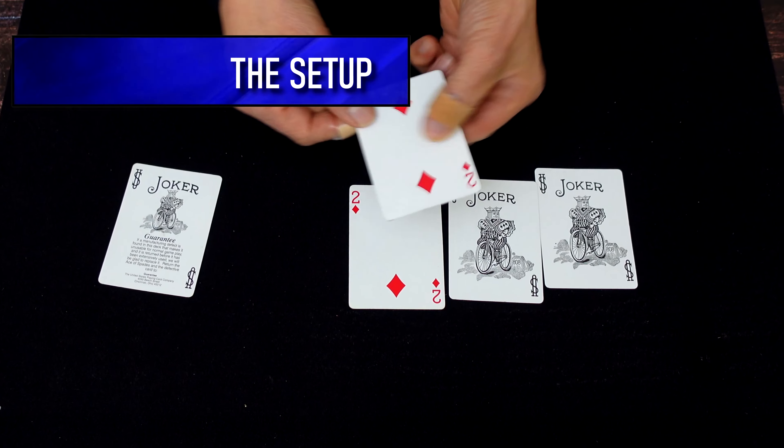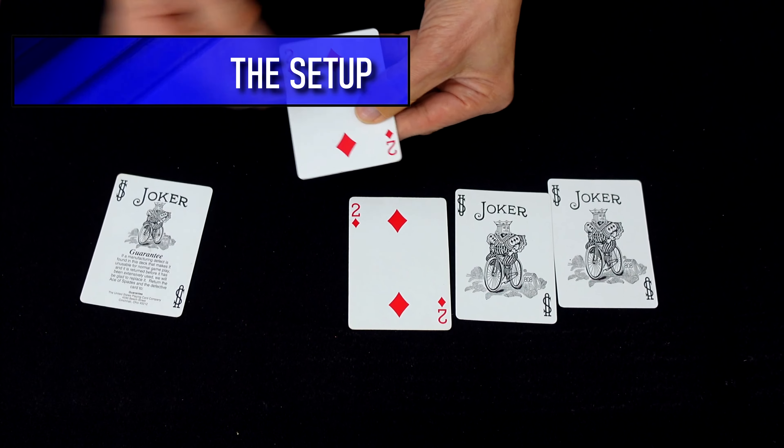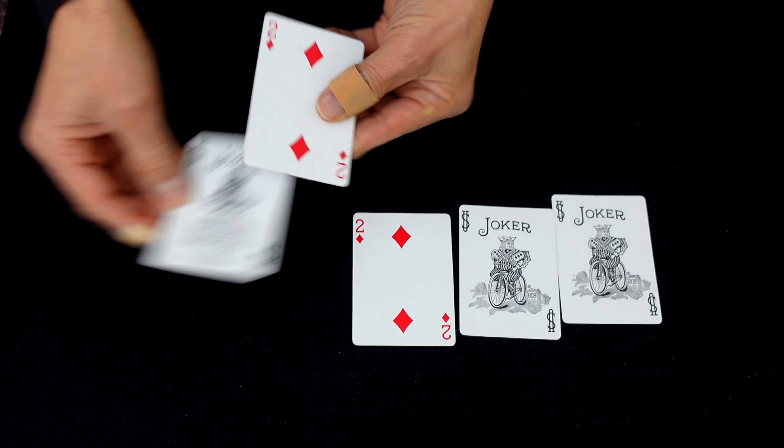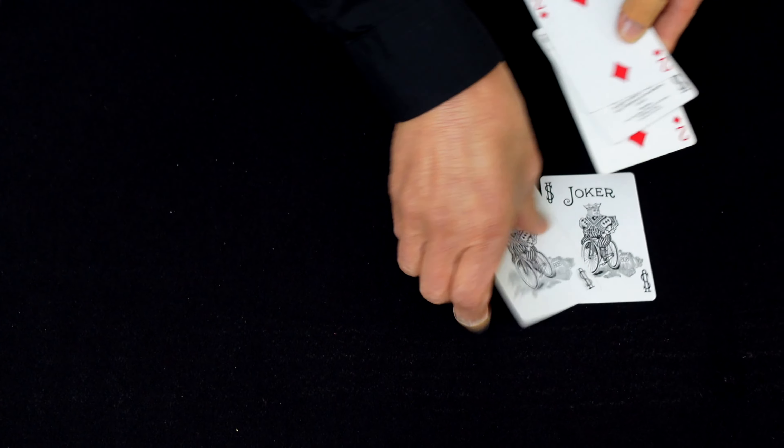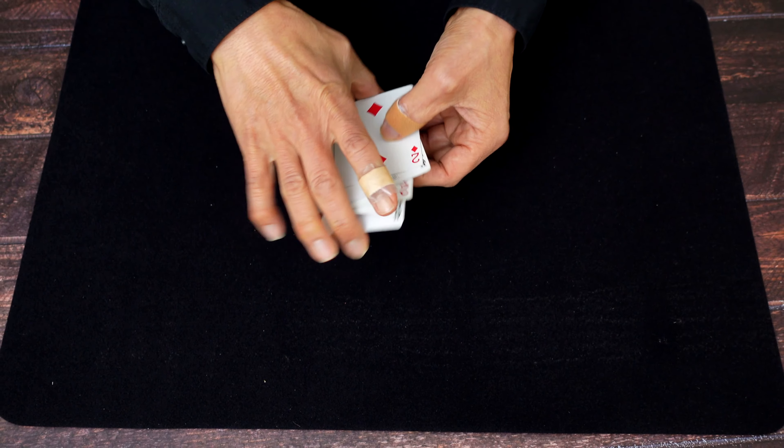It goes like this. So I'm going to call it two of diamonds. You could use whatever you like, so it'll be a two, a regular Joker. Remember this is the gaffed, regular Joker, gaff, Joker and Joker, and you're ready to begin.